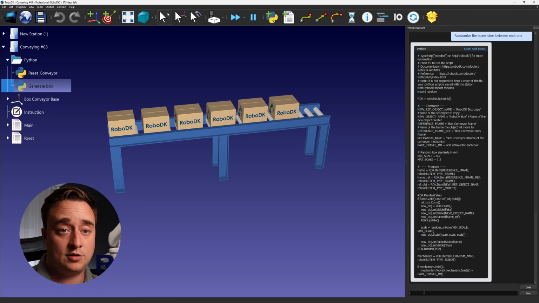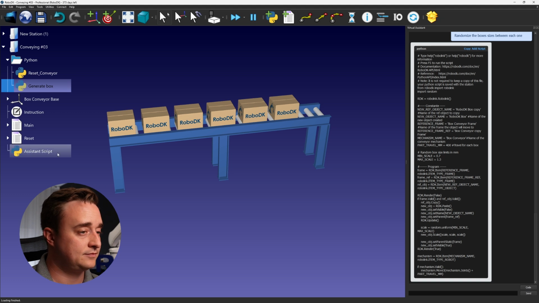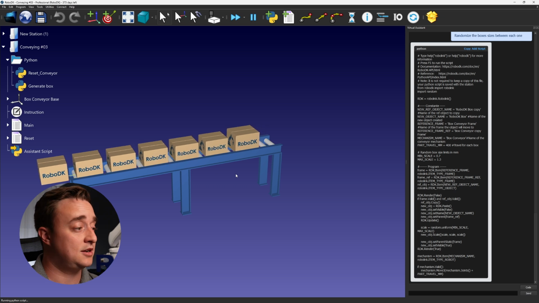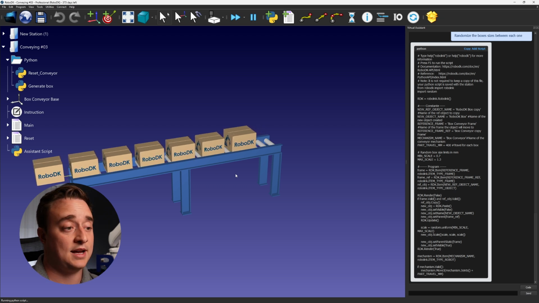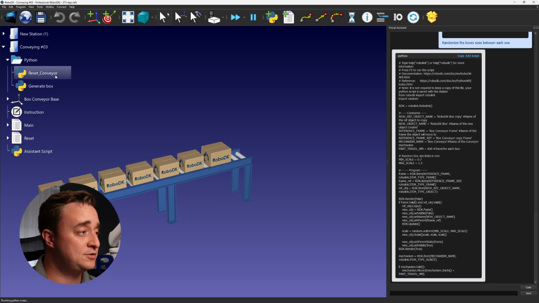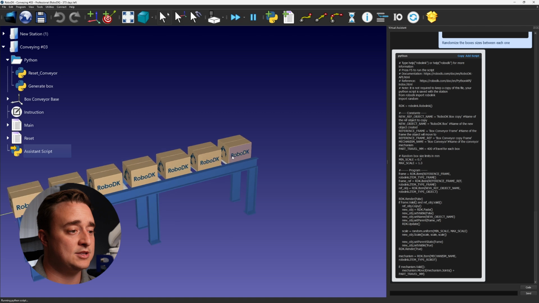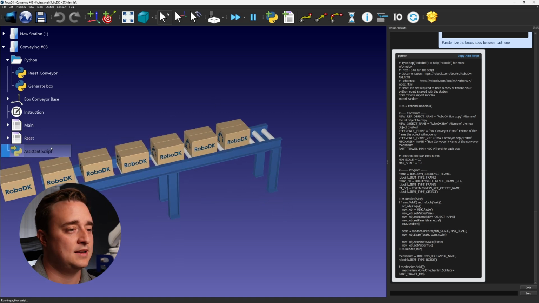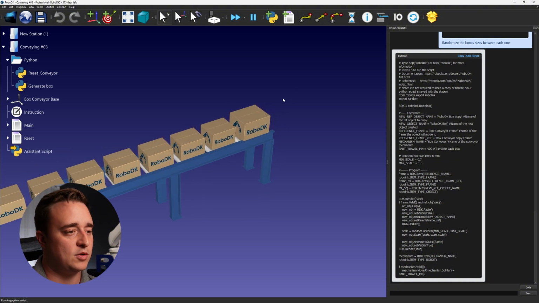All right. So if I click Add Script and I run it, sometimes it can, like I said, have some issues with the script it generated. RoboDK is going to generate an error code. You just copy paste it directly into the prompt and it's going to fix it. All right, so let's reset the conveyor just for fun. Let's rerun the script. And as we can see right now, it seemed almost the same size, but it's just because it's randomized. If I click again, we can see that we have a bigger one.